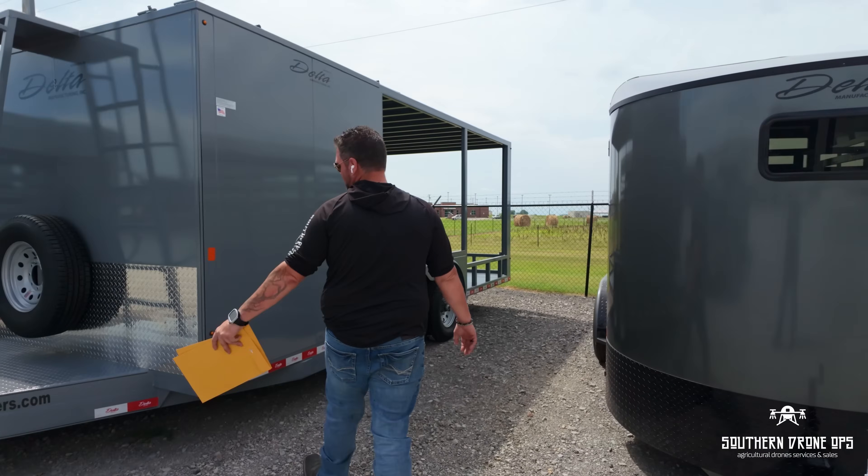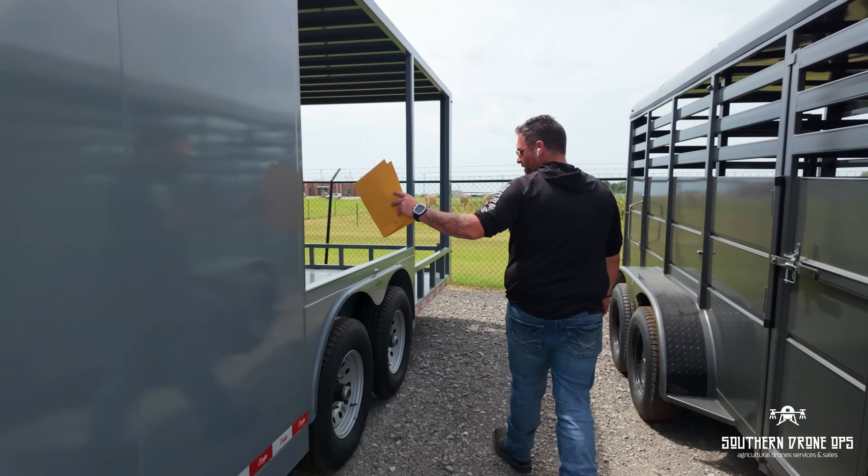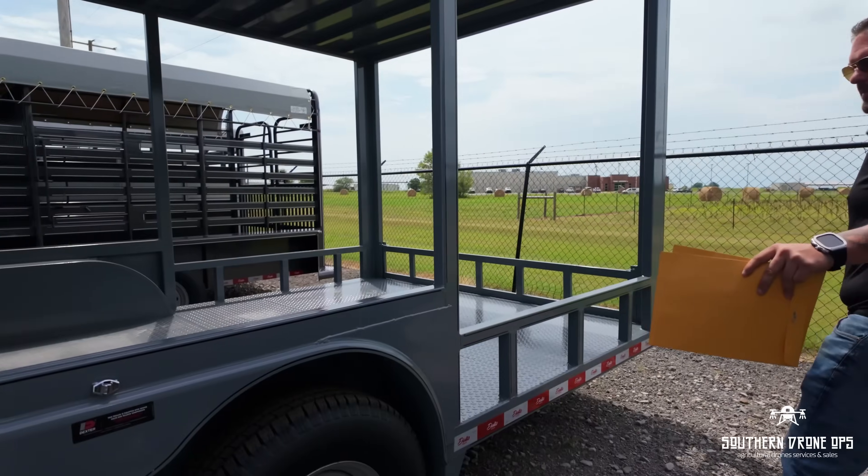I would usually tell someone: you need a trailer this long, that holds this much weight, these types of axles or features. But then someone said, can you just do a turnkey and bring it to me? At that time I had a client using a local trailer manufacturer and we collaborated on it. I put the idea to that manufacturer owner, he said sure, so we started using them to create the trailers. The quality on them is phenomenal, and the small touches are what really make the difference — coming from an operator who was actually in the field.